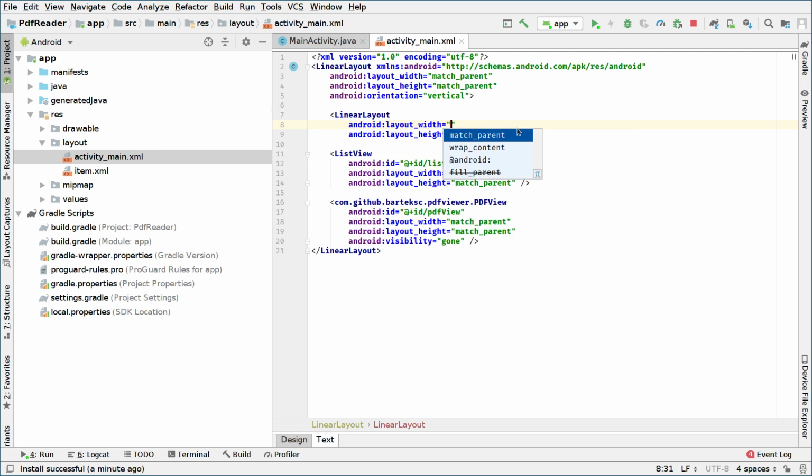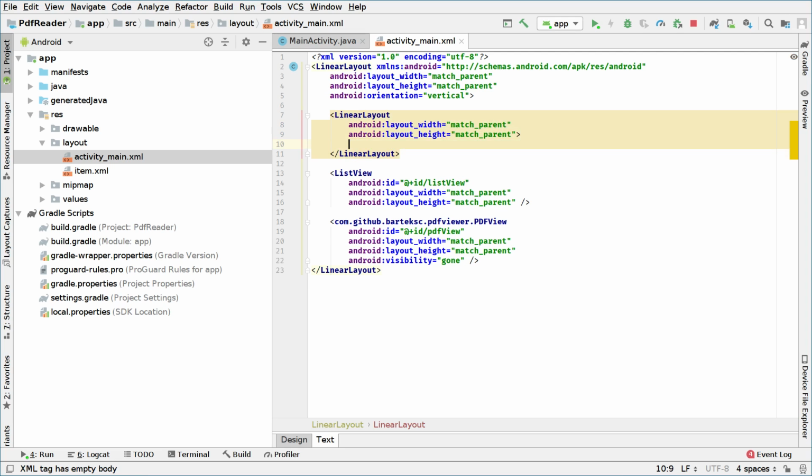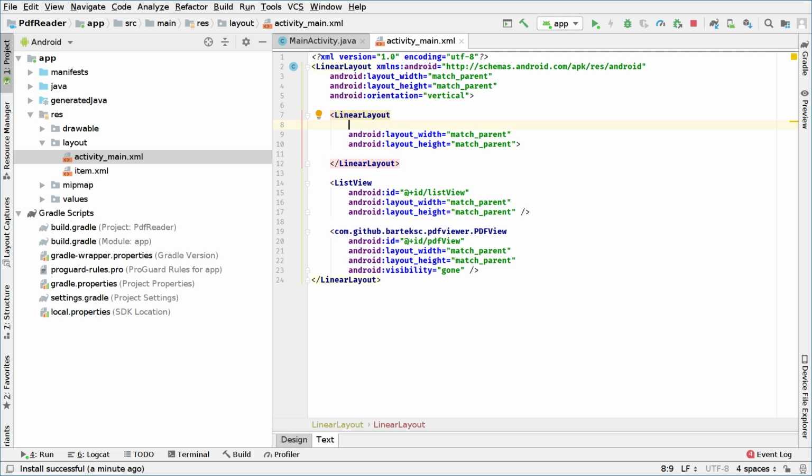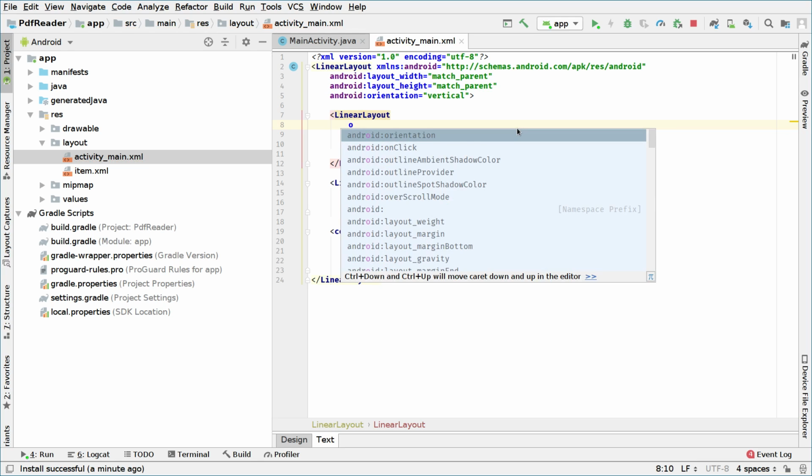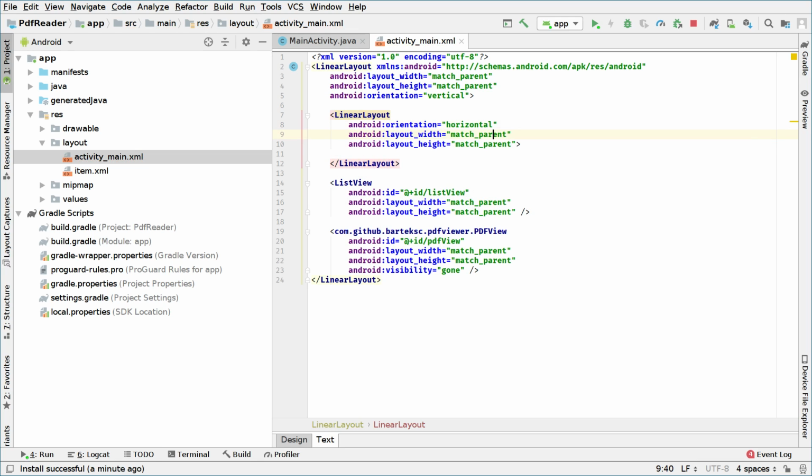The width of it will be match parent, and the height will also be match parent. The orientation of this layout will be horizontal, and inside this I will put this list view.